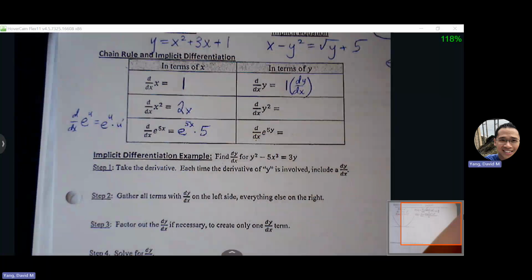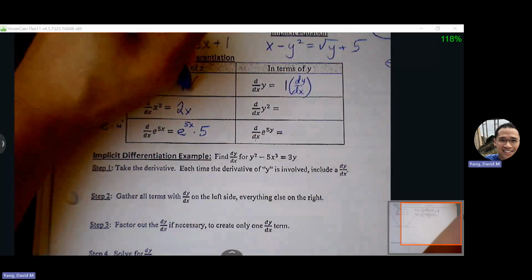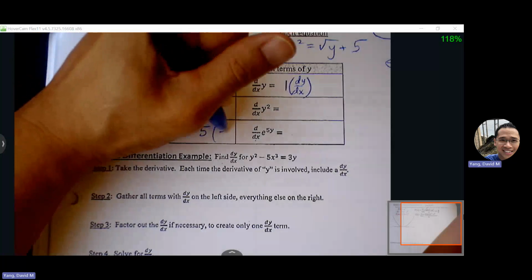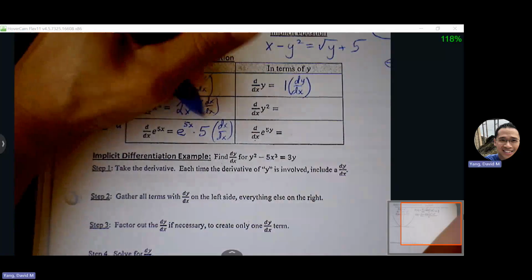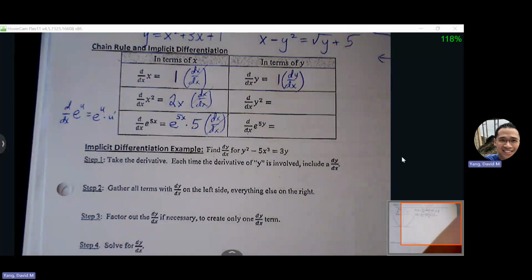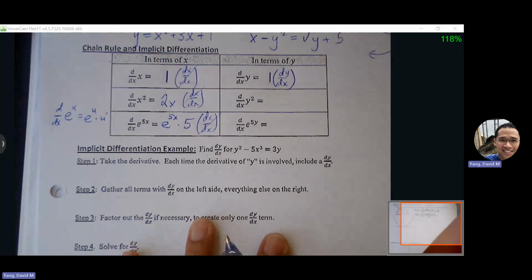Before, technically, there are derivatives that show up with the x's side, but they all go away because we're finding the derivative of x with respect to x. So that just washes out, and we never keep track of them because they're just always equal to 1. So that's why we never do it for the x's, because we're just finding the derivative with respect to itself, and there's not going to be anything that we need to worry about.